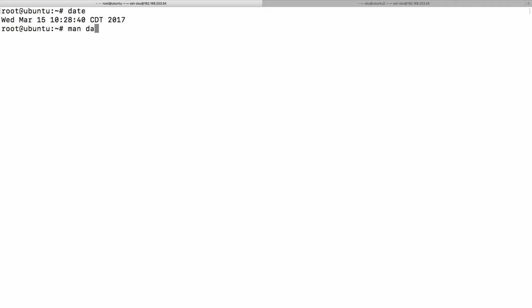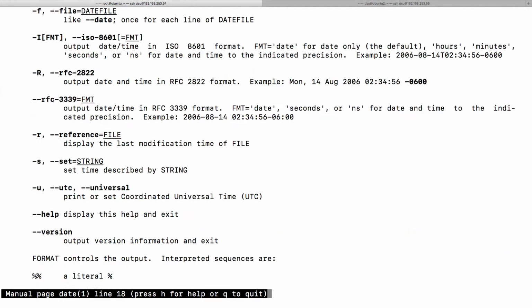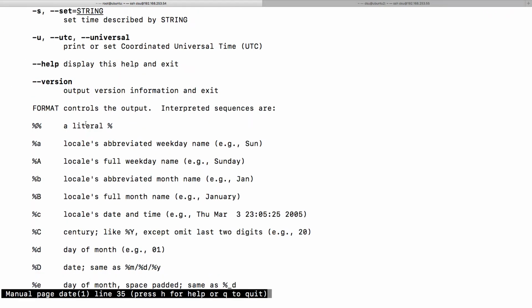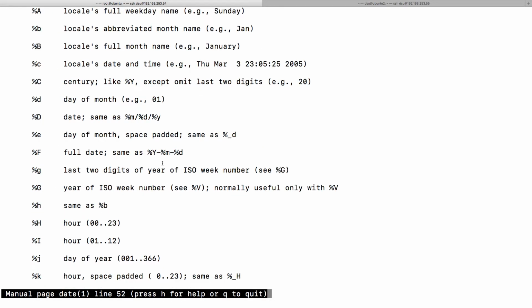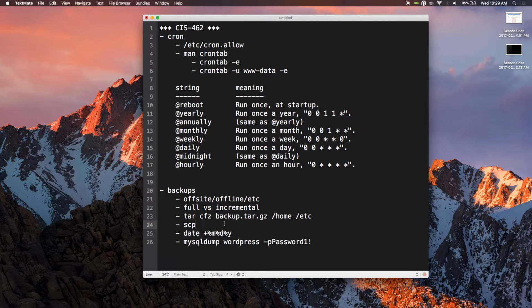So if we go man date, we can go down and look at this format section. It says format controls the output, and the interpreted sequences are these. So let's say I wanted the day of the month. I could just say %d, and there's a bunch of other formats here. The ones that I'm specifically looking at are %m, so this is case sensitive, %d, and %y.